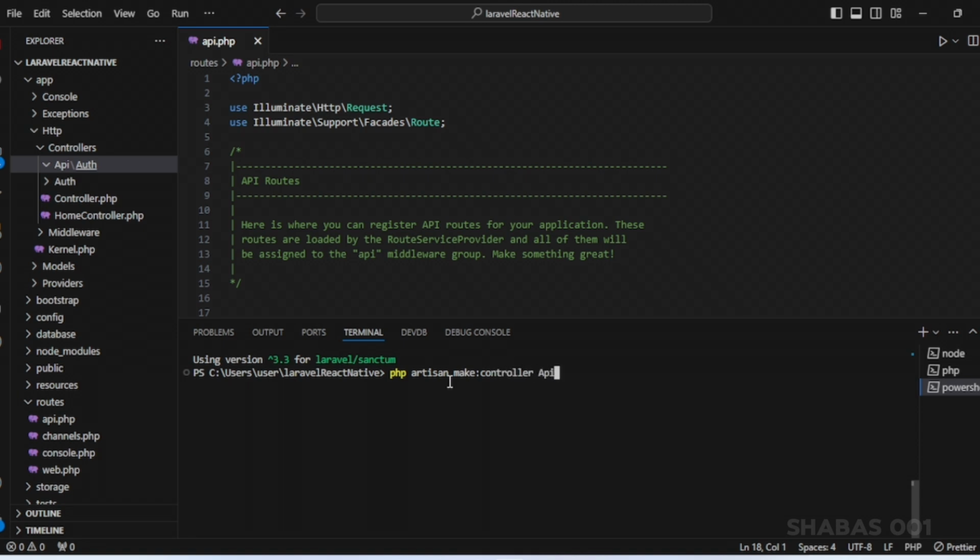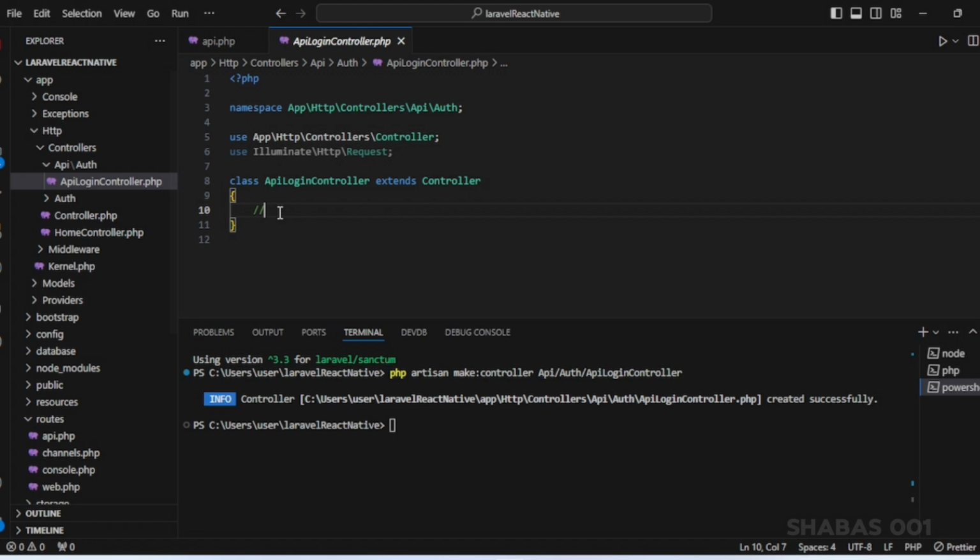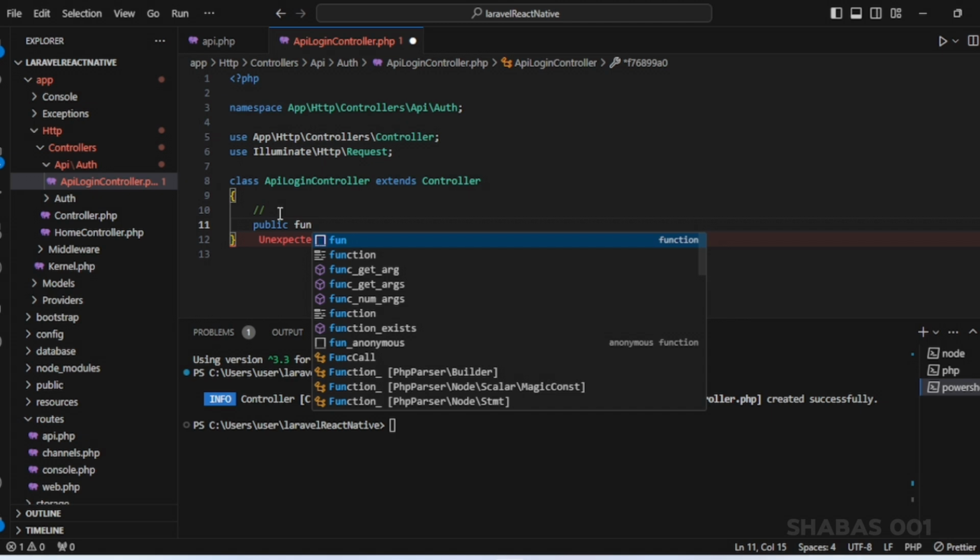So I'm making a controller now. php artisan make:controller. I'll put the controller in the API/Auth folder. I will call it ApiLoginController, because we are going to have different controllers. We have the login controller, the normal one for the user. So I want this one to be ApiLoginController, so that I will understand. I don't need to use comments. By seeing the name alone, I will understand.